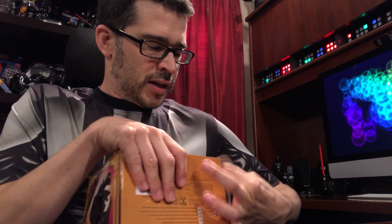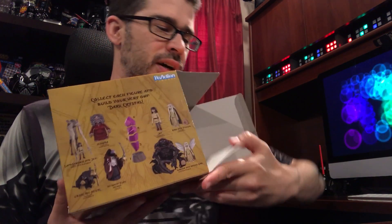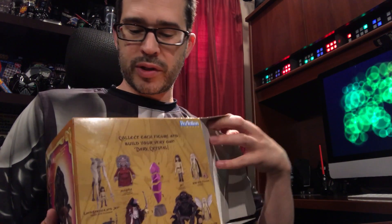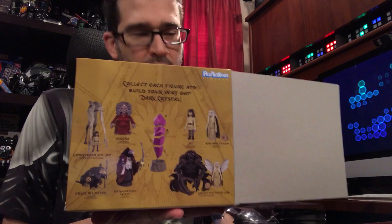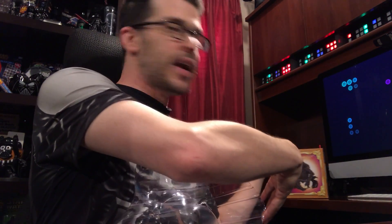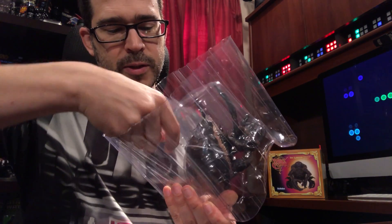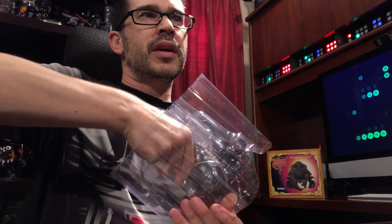Certainly not even vintage, definitely not modern, but that's what I'm hoping is going to change. There's the checklist — there's where you can find all the ones that you can collect. This is right around $20, at least at this point in time. You never know where you're going to find something that you really want, so you should always be prepared. That's why I have plenty of gift cards. I'm going to put the box right there so you can see the Gartham as I figure out how I'm going to pull this guy out — he's being held in by one wire.